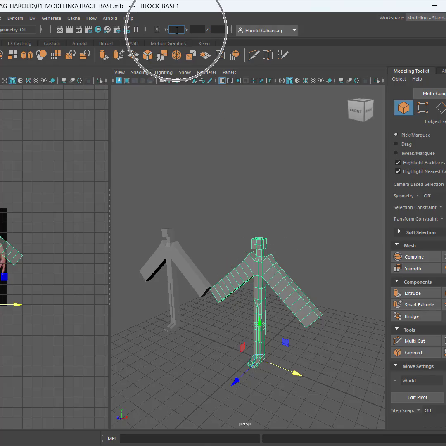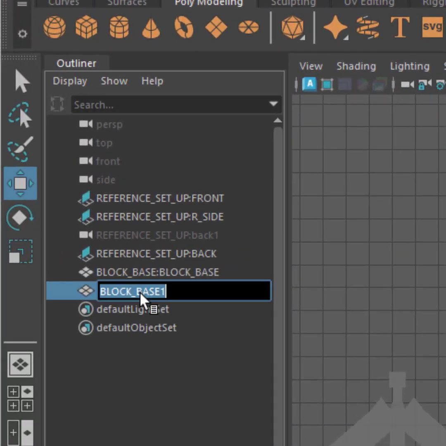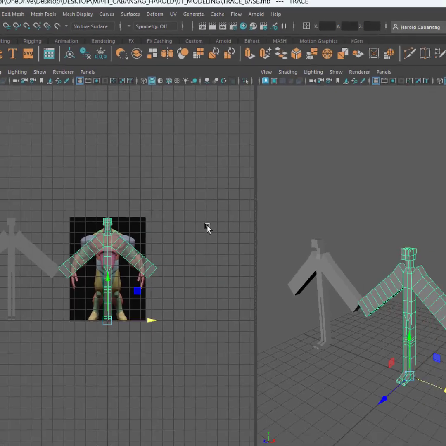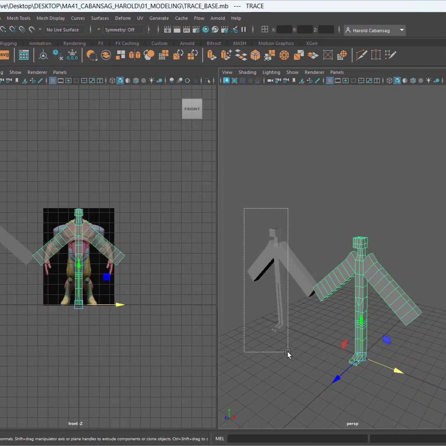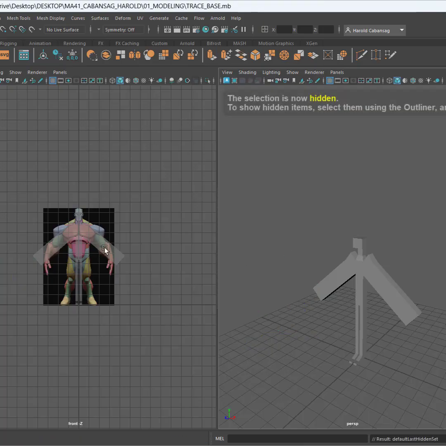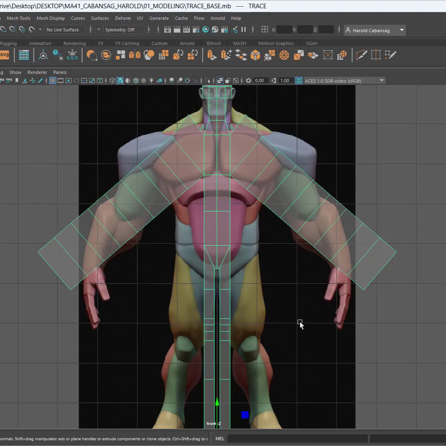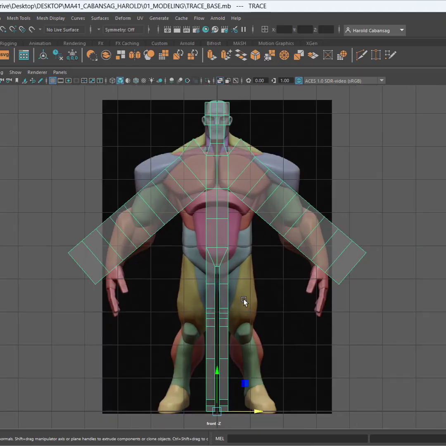First I will type in 0 on the UCS so that it is at the center, and then I will rename this into trace. I will save, Control S to save, and then I will just select this second object, press Control H to hide, and now I can start my trace with this working object here.